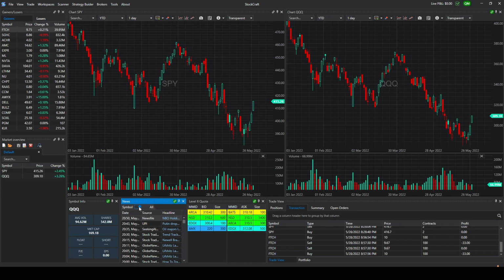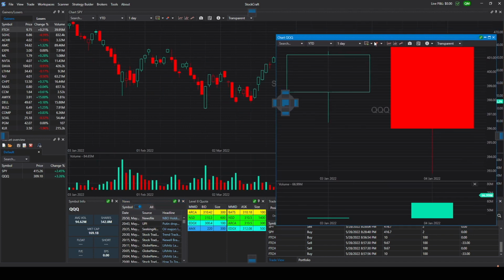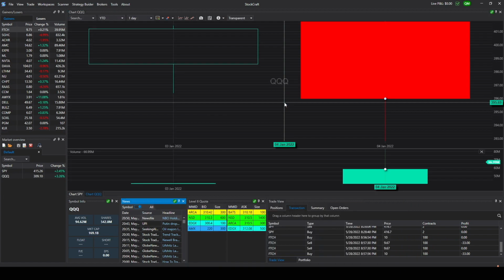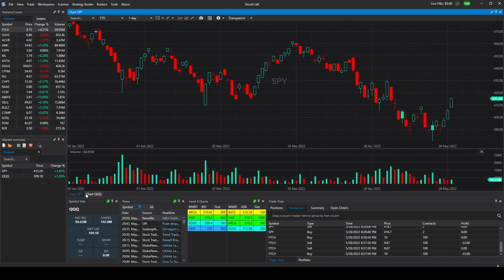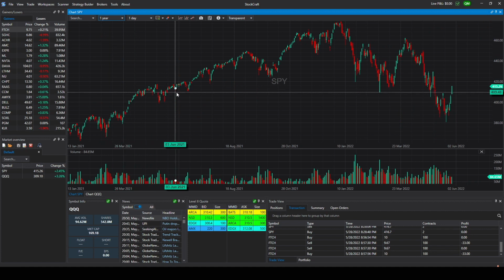Now, last thing I'd like to mention in terms of the new features would be the quality of the data. And so what I'm going to do is I'm going to stack the charts, and you'll see there's a new workspace where you can flip between the charts. And when viewing the data, I'll look at the overall time frame. And in that time frame, I'll go to a year.